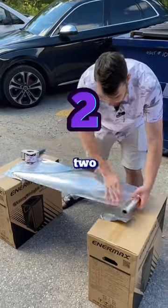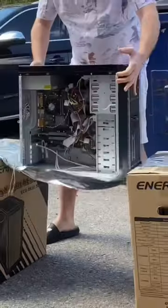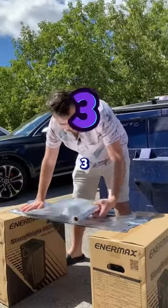All right, now we're going to do two layers. One, two. All right, drop number two. Oh, almost. I think it might take a couple more. Okay, we got two. Now it's going for the number three.